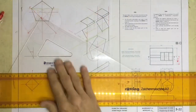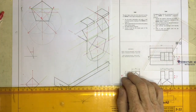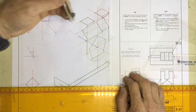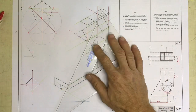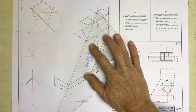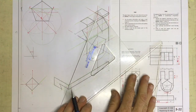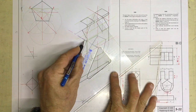Let's draw a line going back over here. Okay, and we measure off 6 millimeters on there. 6 millimeters, let's just get that measurement accurate. 6 millimeters going back over there. Right, I know that the end of the line is over there. So I can draw in my angle over there, put a set square up against that, and slide that across to my 6mm mark up from there and draw that line over there.